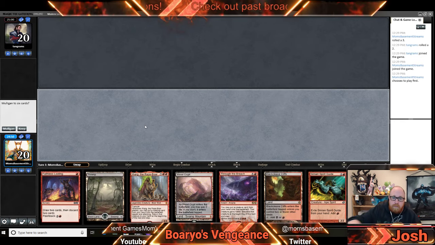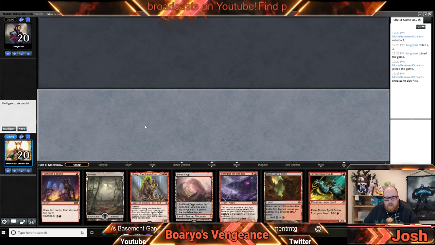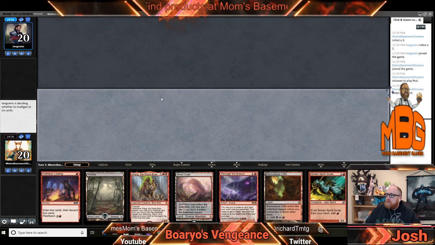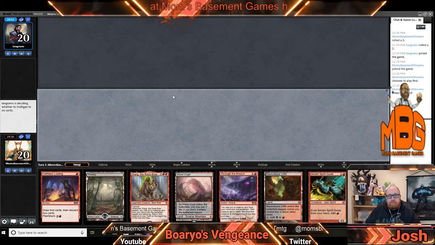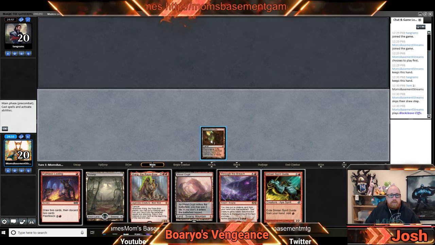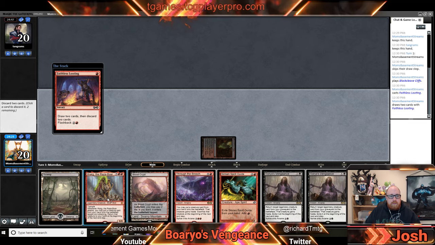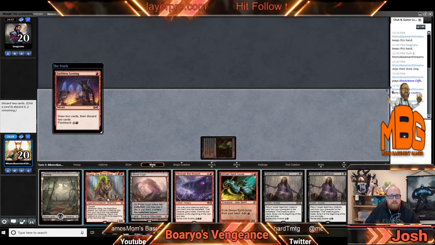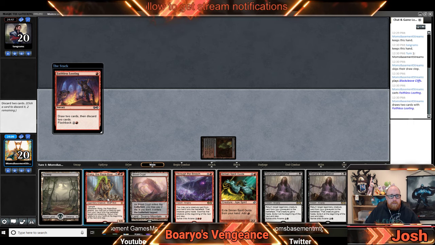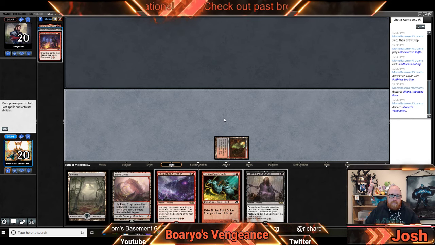We won the die roll! I like this hand. It's got mana, it's got ramp. Cheers. Happy Friday. Cheers, cheers. If you're in the future, happy whatever day it is. Kind of a bummer. Hopefully we draw another creature.